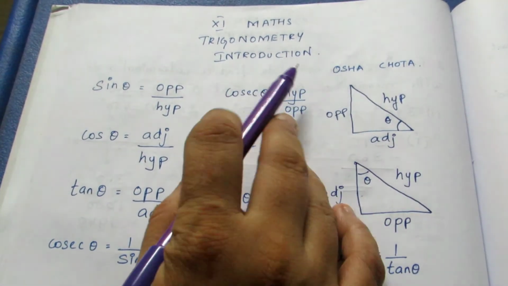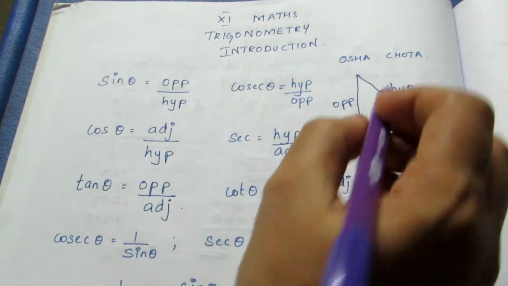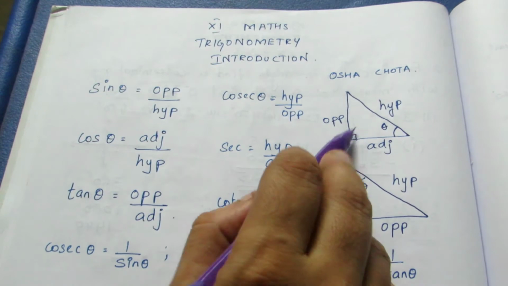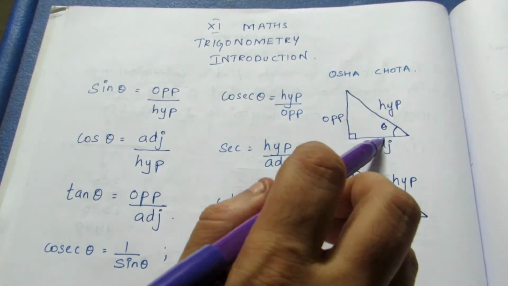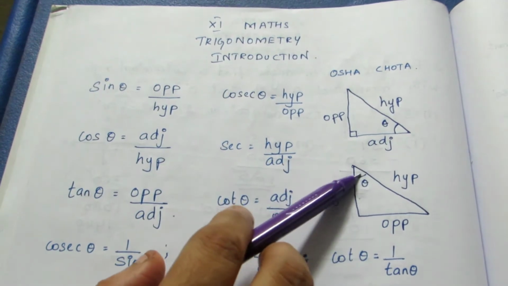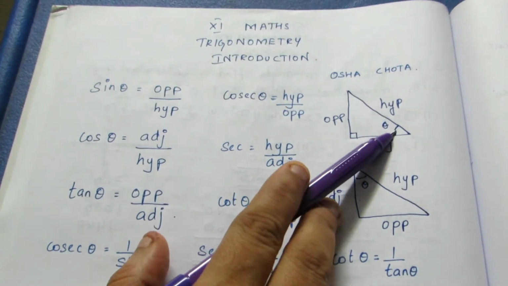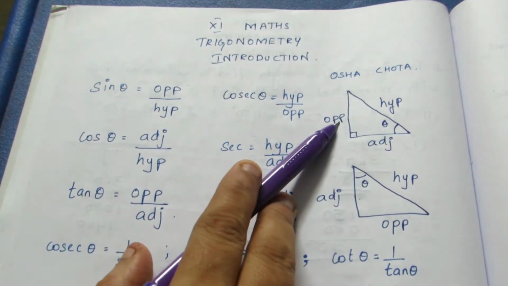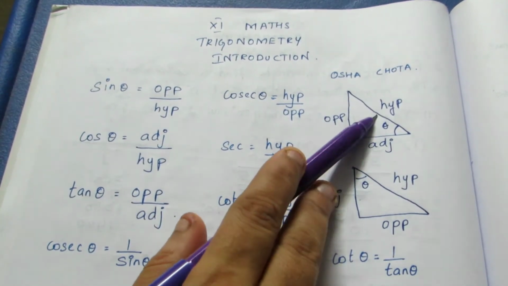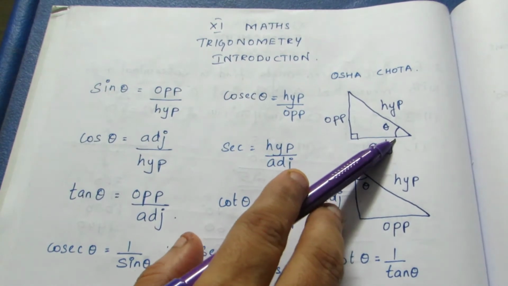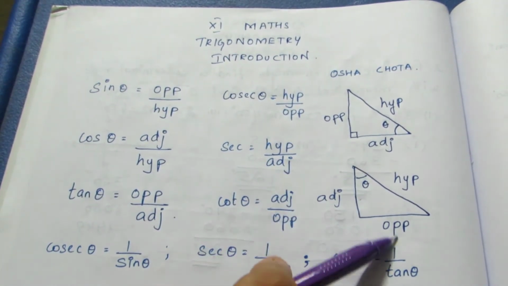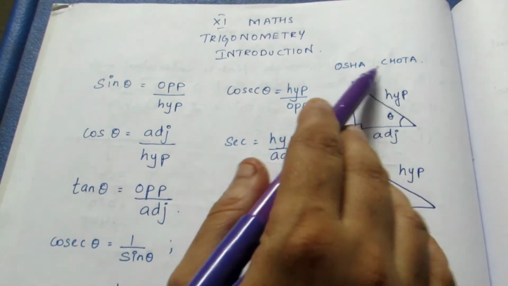Here, trigonometry deals with the right angle triangle. So in a right angle triangle, other than the right angle, there are two acute angles. It can be anything. The acute angle can be on the base or on the top. If this is theta, the side opposite to it will be your opposite side, and the side opposite to the 90-degree angle will be your hypotenuse, and this is your adjacent side. The same way, if theta is here, it is your opposite, adjacent and hypotenuse.